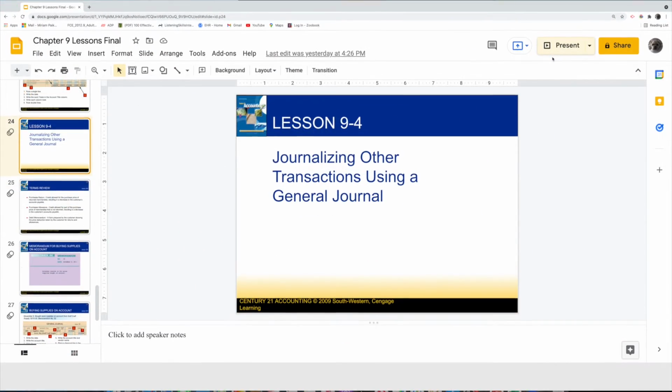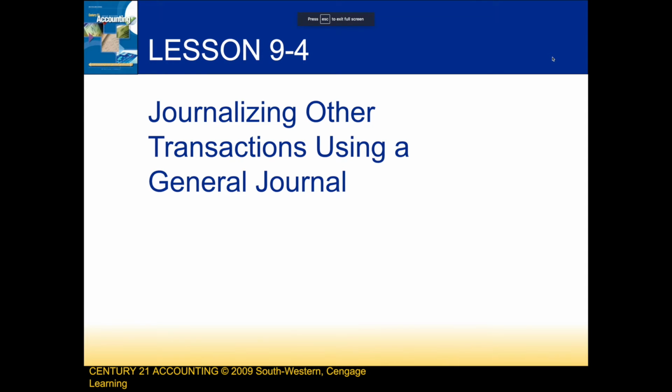Alrighty, so as I had stated before, I am going to be going over the 9-4 text, which is the fourth and final lesson in Chapter 9. That's right, after I finish recording, editing, and uploading this video, along with the 9-4 work together, we will be done with Chapter 9, and we'll be moving on to Chapter 10 relatively soon. But anyway, let's jump right into the 9-4 text. So in this lesson, we will be learning about journalizing other transactions using a general journal.